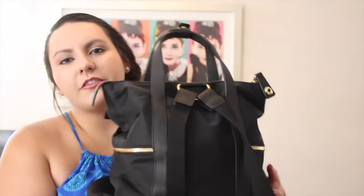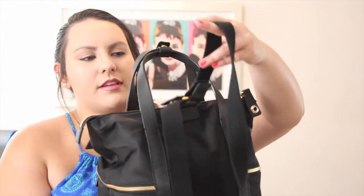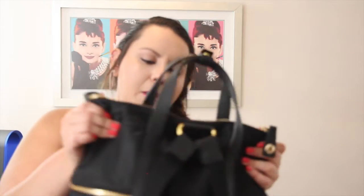This bag is just so handy. It's so easy to carry around because obviously you carry it around like a backpack, and it is convertible, so you could switch this and wear it as a crossbody if you wanted. I've never used it like that myself — I just always keep it as a backpack. But it is seriously the best bag I've ever gotten, and I've had it for a couple of months now.